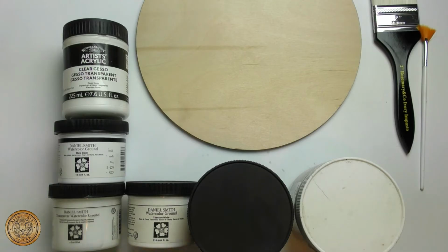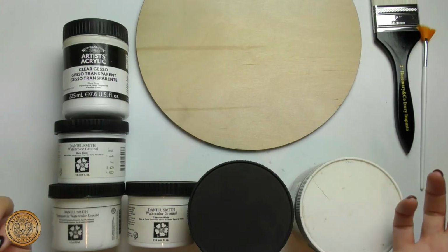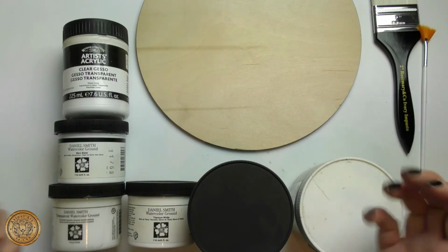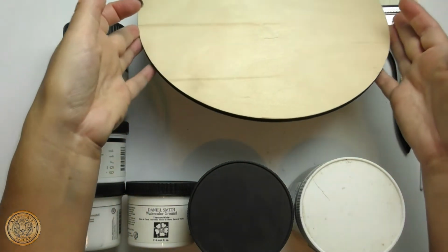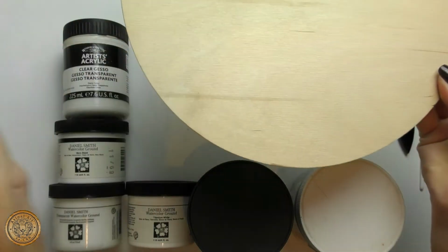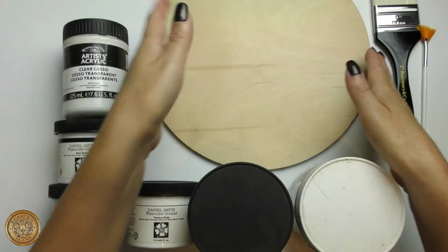Again, you can buy wood panels, metal panels, perspex panels, anything like that, already prepared from art supply shops, but you could just go to a wood place, or if you're nifty with a jigsaw or anything yourself, just cut yourself a piece of wood. This was cut by my neighbour who does wood crafts, so I just happened to say to her, oh, I don't suppose you've got a piece, have you? Because I didn't want to buy a pack of 6 or 10.